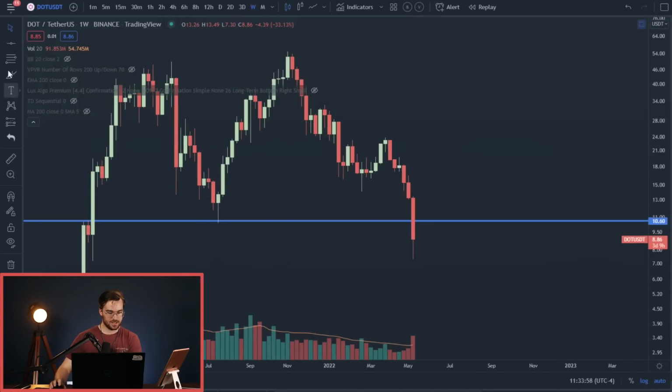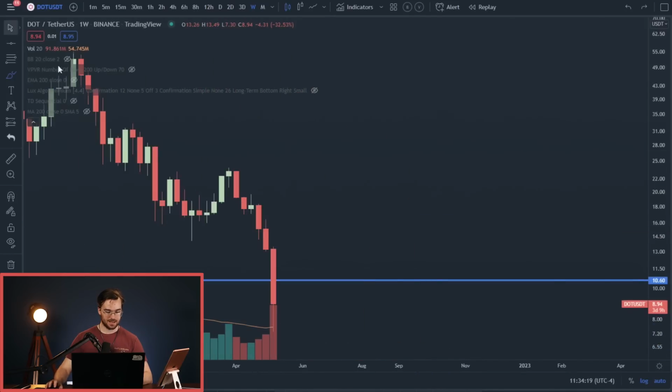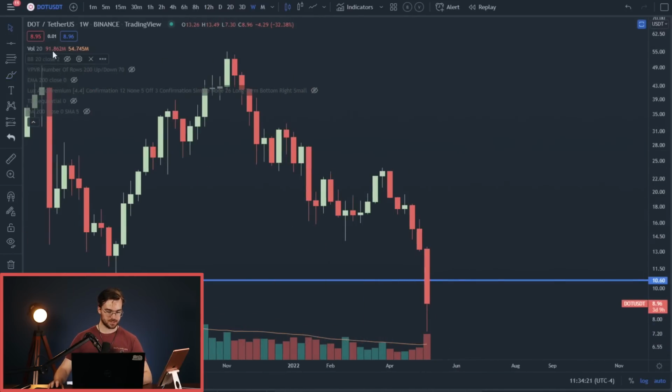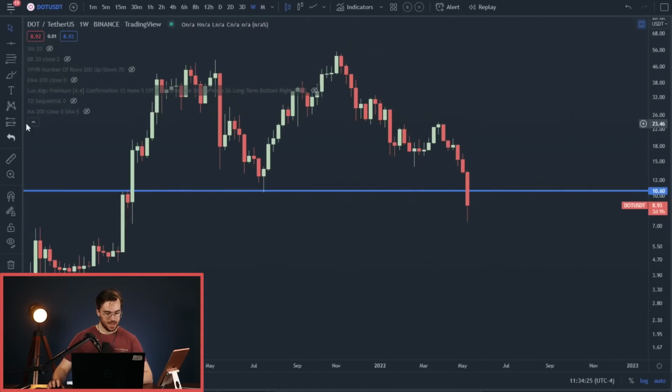On top of that, we have seen a pretty large volume spike right now. Oftentimes, this indicates that you have found the bottom in price, not necessarily in time, but in price, or at least you're close to it. You can see the last time that we bottomed out over here at $13, which looks far away from our absolute bottom at $10 during this downtrend, but it's actually not. We saw a major volume candle right there. We're starting to see a pretty big volume candle here as well that is above the average of the last 20 weeks of volume. That indicates to us that DOT is seeing a lot of volatility and is potentially seeing a major bottom.